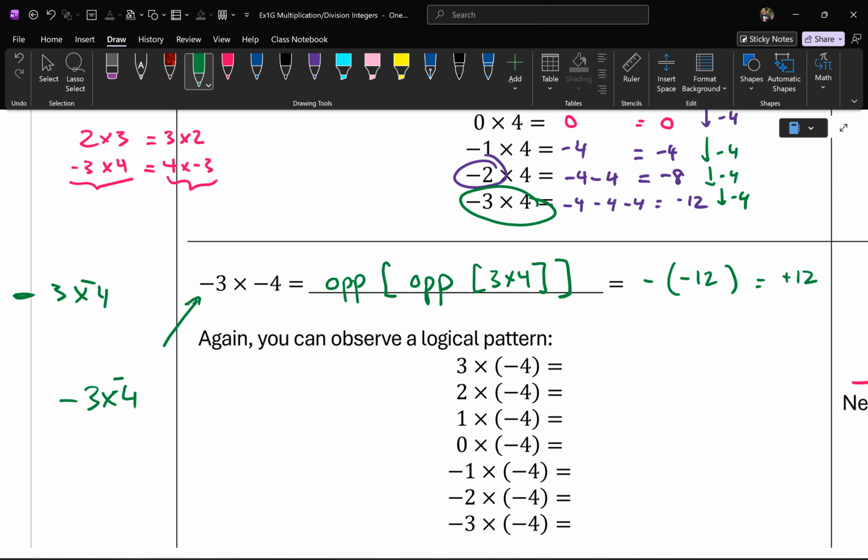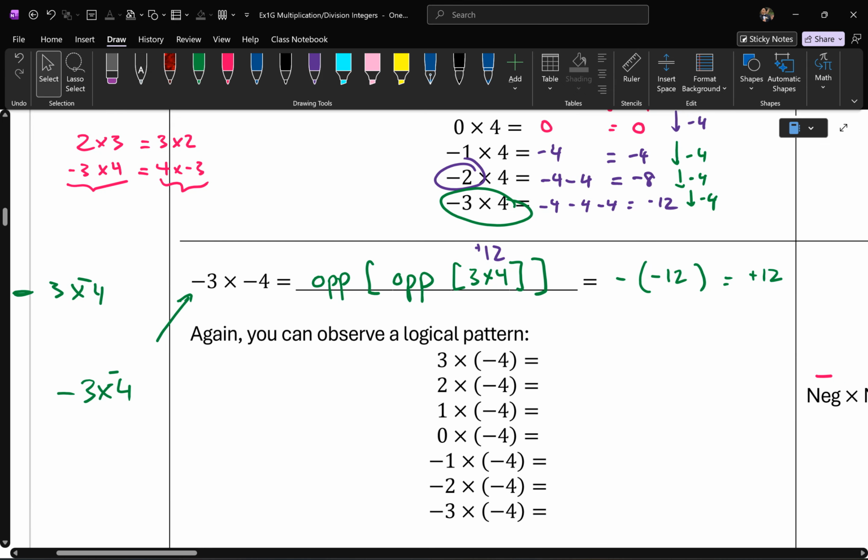Okay? So you can see, first one is I'm saying opposite of +12, so 3 times 4 is 12, opposite of that is -12. But then I'm saying opposite again, it becomes positive 12. Yeah? That's the mathematical written. But again, if you didn't understand that, let's have a look in this way. And you can probably see the pattern again.